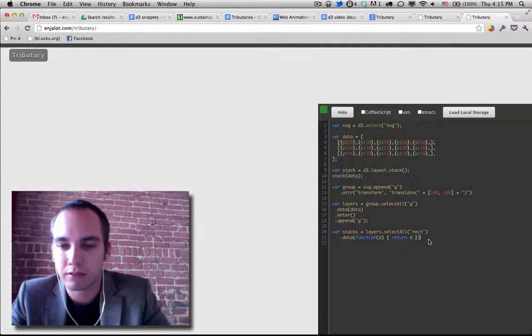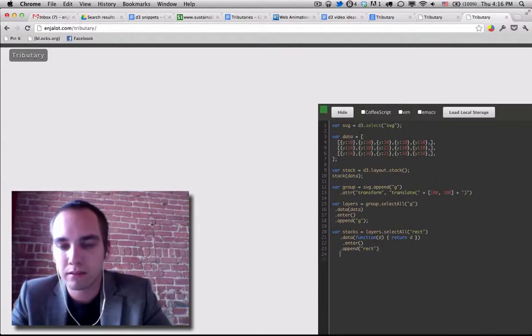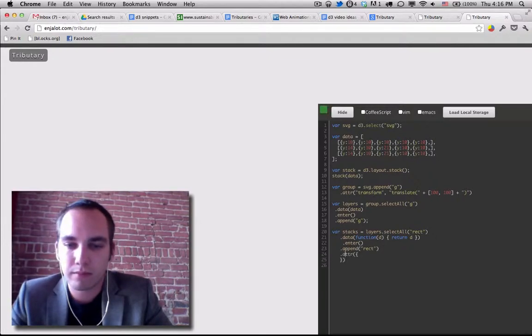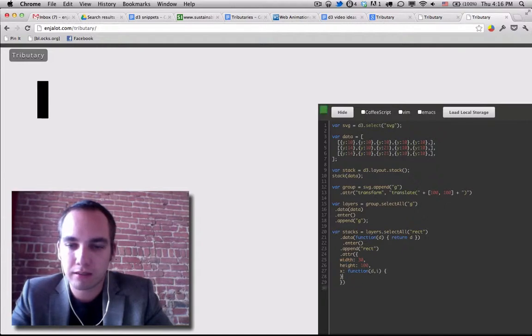Now we're going to do a select all and get each of these elements, each of these pieces of data per element. So when we do enter append, let's start here. We'll set the width. Make it 30. For now, let's not make these data driven. After we have our height. X, we can do a function of d, i. Let's just spread these out a little bit.